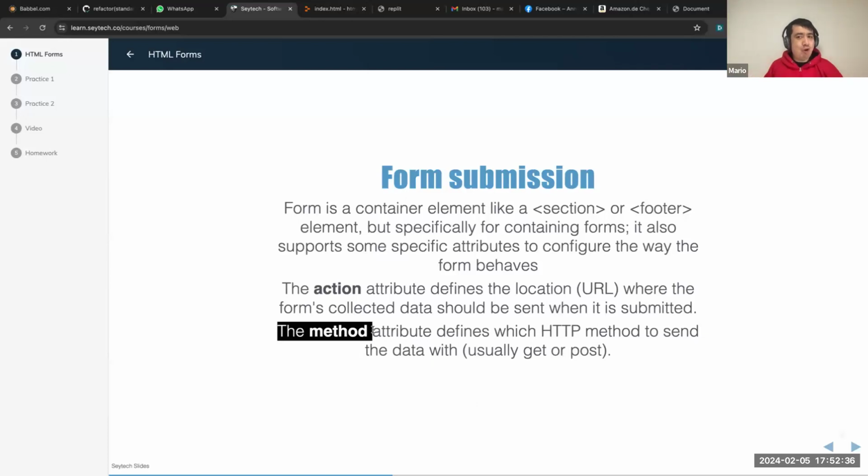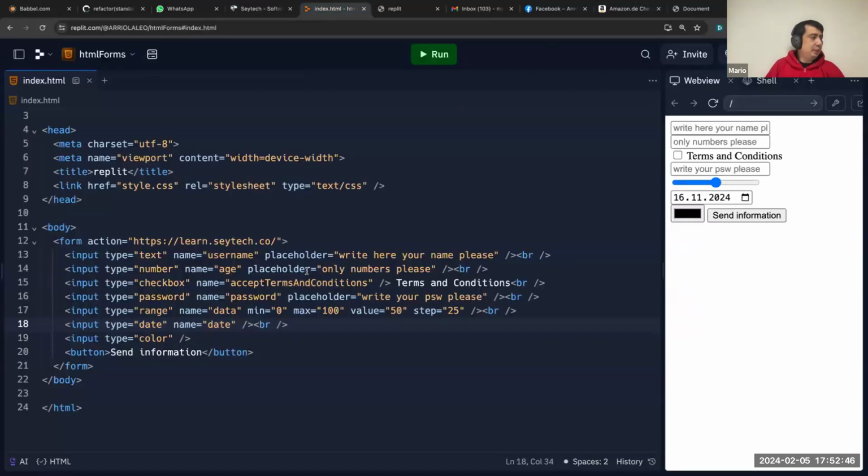By default, the method get exists in this case that we have here. Here you will have this action and you have this method, and here you will have the method get.